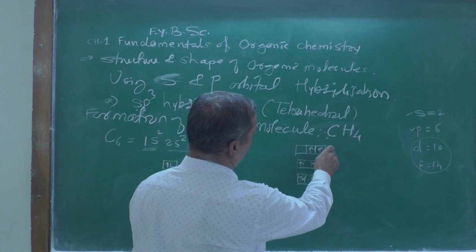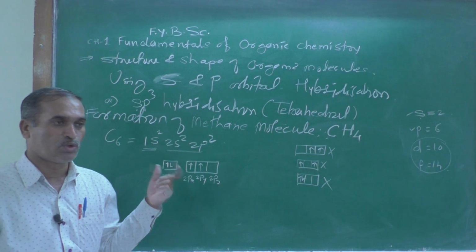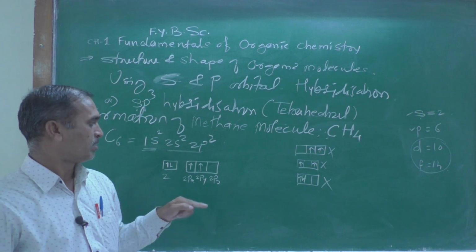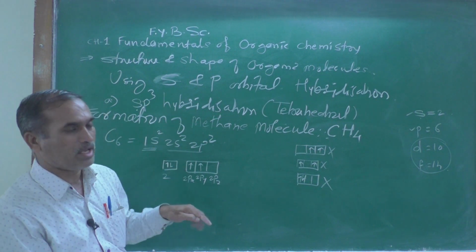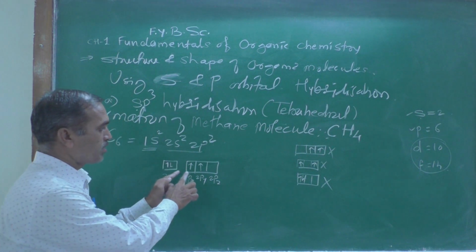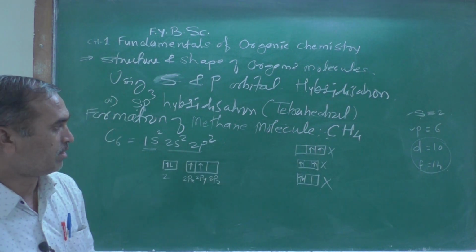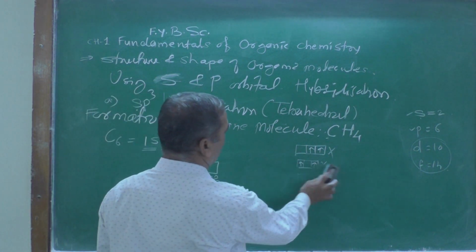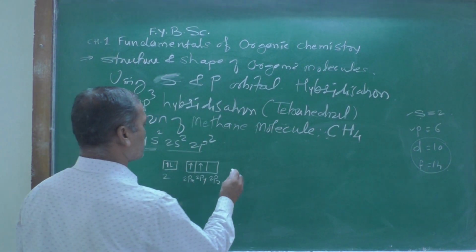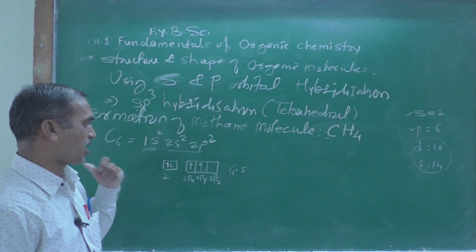These are completely wrong, because Hund's rule tells us that no electron will enter a subcell until every subcell contains 1 electron. So that should be shown this way. This type is not the way of filling the electrons. So remember this always. Now this is the ground state electronic configuration of the carbon atom.